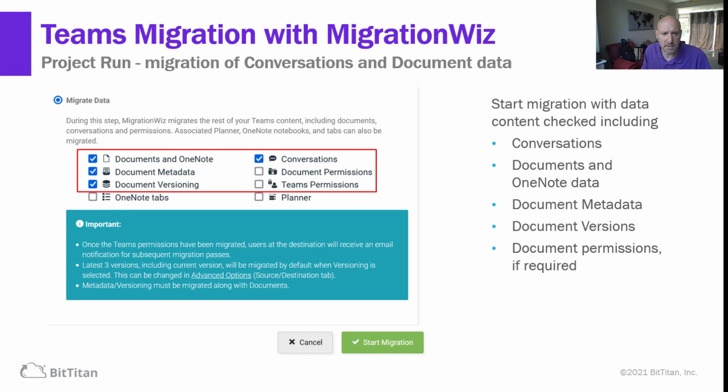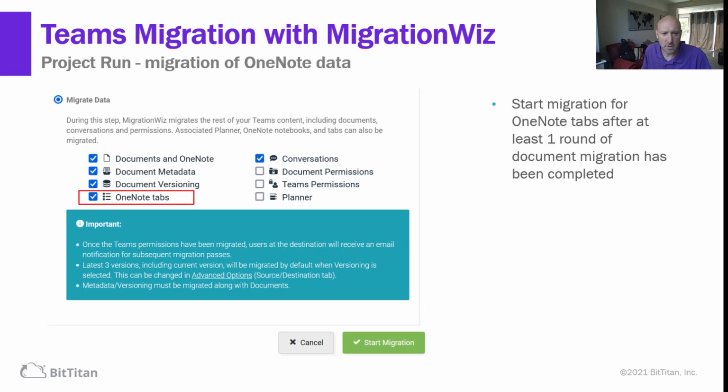And then when that's completed, you would come back in and do another iteration of the pass, but then include the OneNote tabs. Because the OneNote data has been created prior, the tab will then be able to bind to that OneNote notebook in the back end and be created. And with this other iteration of document migration, you will potentially be bringing over new versions of the document if anything has changed on the source. So this helps with a more robust migration mechanism, meaning that you can perform multiple passes of that document data, which will allow newer versions to be brought across.